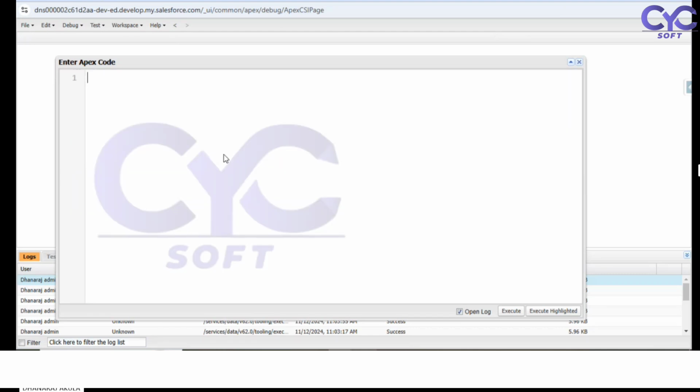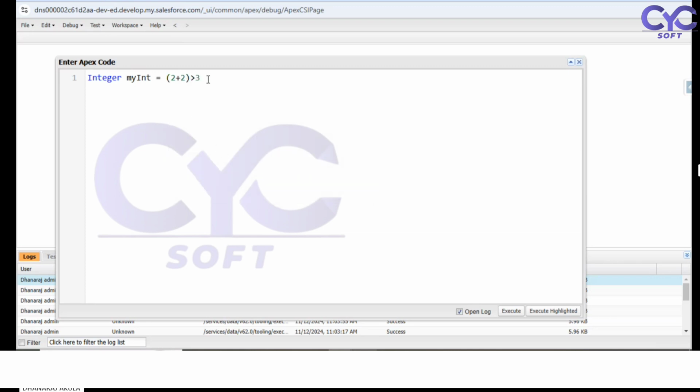Now, simple program, integer. So what is the expression? My integer, I am going to write is equals to, and one Boolean expression. Let us say 2 plus 2, that means 4. 4 is greater than 3.